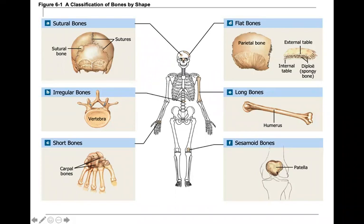And then we have sesamoid bones. The foot has some sesamoid. Probably the most popular sesamoid is the kneecap, also known as the patella. Really, the primary function of the sesamoid of the patella is to increase the leverage, or to increase the fulcrum, if you would, in terms of strength. The quadricep muscles, which are your primary thigh muscles, go over the patella before it attaches to the tibial tubercle on the tibia. This gives a little bit of mechanical advantage to give good strength to the quads. It's so much stronger with that sesamoid bone than without it.